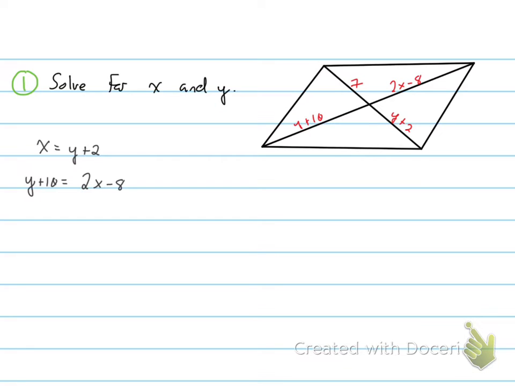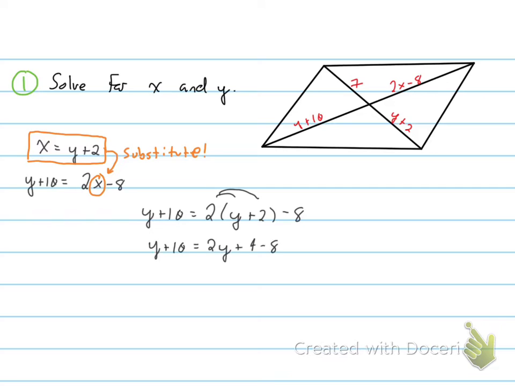Now here, I have two variables, so I'd either have to do substitution or elimination. Here I already see that there's an x by itself in that equation, so I'm going to use substitution to solve. So now my equation is going to look like this. I replaced x in that second equation with y plus 2. Now since there's only one variable, I can go ahead and solve for y, then plug in and solve for x. I'm going to distribute.